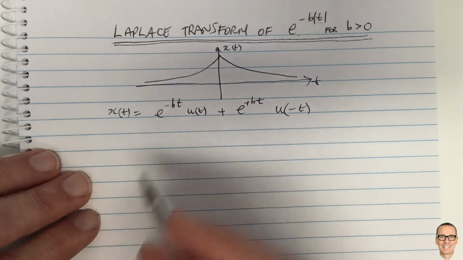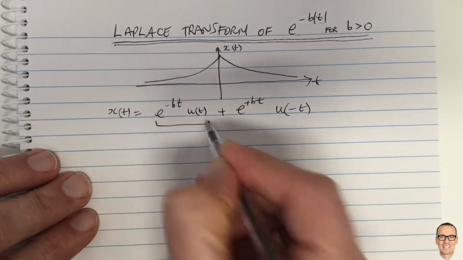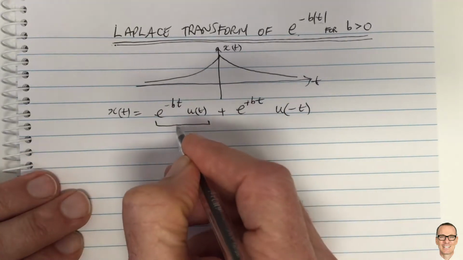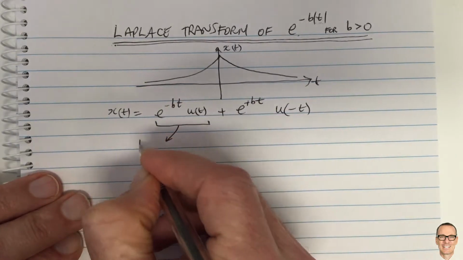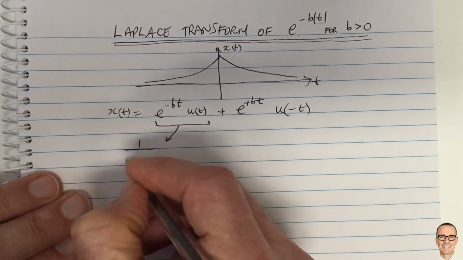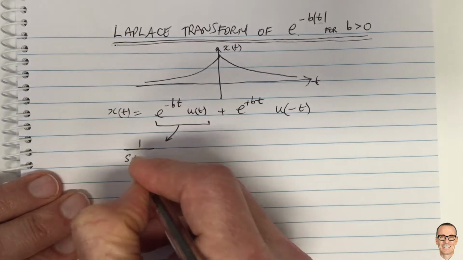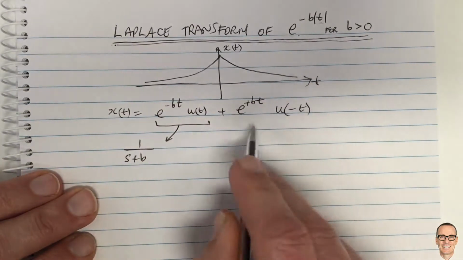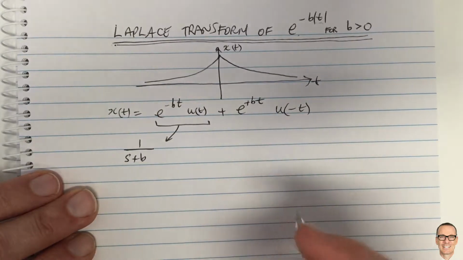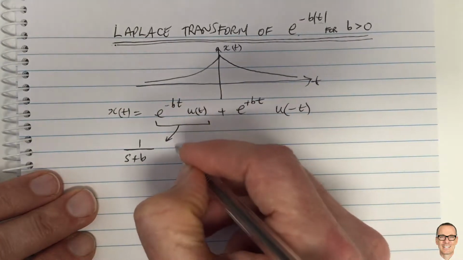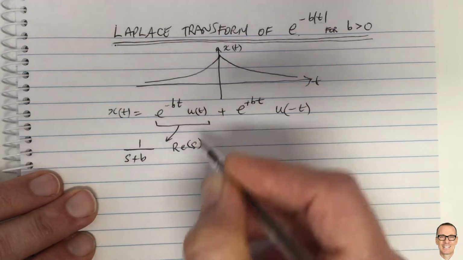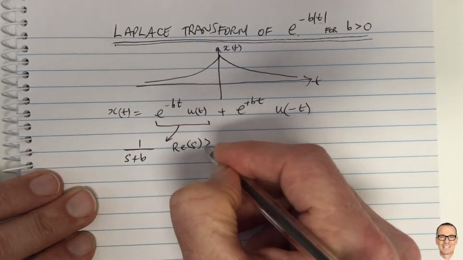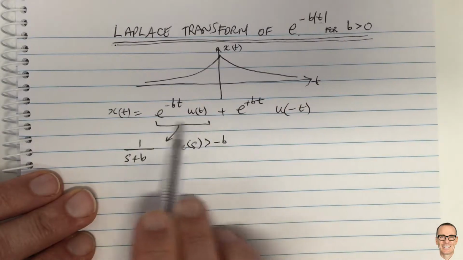Okay, and once you see this, the first function is something that we know about, a very common function for Laplace transforms, so I'm not going to work it out here, but to work it out you use the same steps as I'm going to use for this one. I'm going to do this one slightly harder just to make sure that everybody understands the steps. So the real part of s has to be bigger than minus b for this term here.